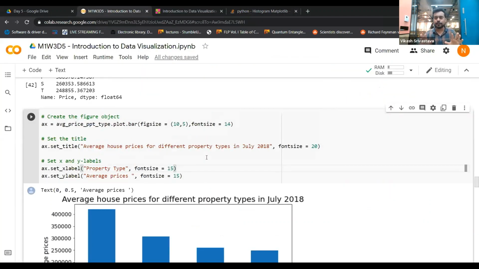I'm just trying to give you an idea that you should only be aware of what you want to do. Rest, how you want to do those things, you can simply Google them, right? And everything is available. So you can go through the official matplotlib documentation, and everything will become clear, once you understand that a lot of objects in Python are essentially classes, and for different classes you have different methods within them, and you have attributes for them.